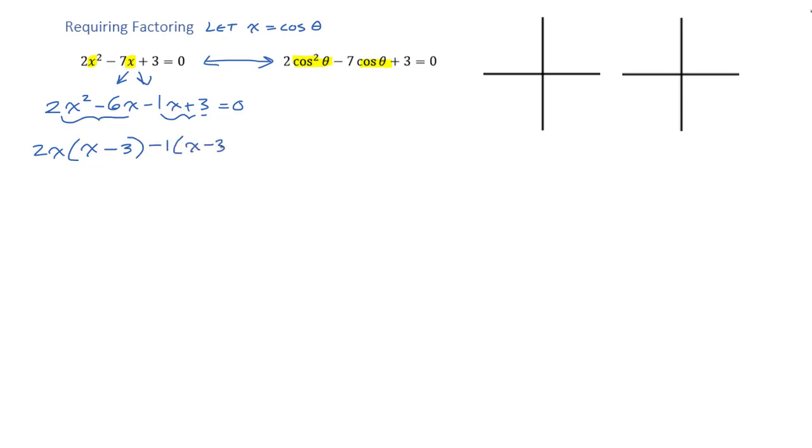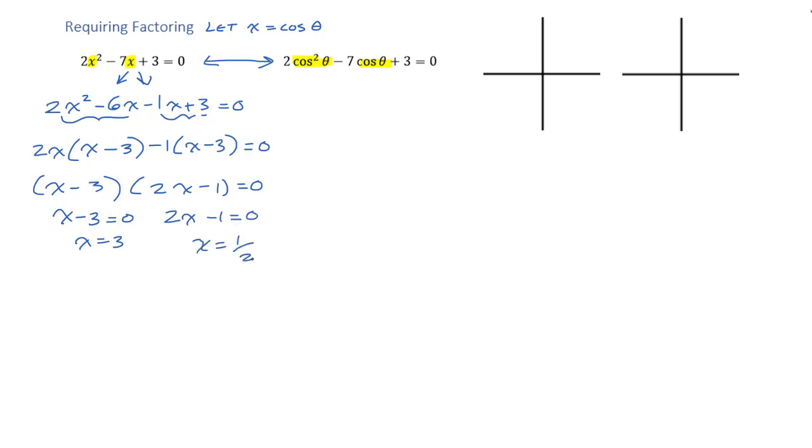All right, x minus 3 equals 0. And now I can common factor out of each group: x minus 3 and 2x minus 1 equals 0, right? And you can even do this if it helps you. So now think about it. x minus 3 has to equal 0, so x has to equal 3. Or 2x minus 1 has to equal 0, so x has to equal 1/2, right? So that would be my 2 solutions here.